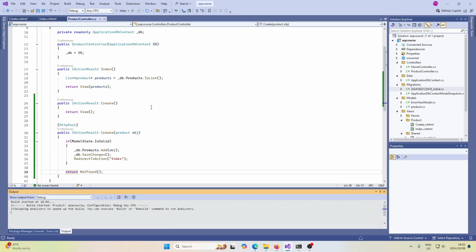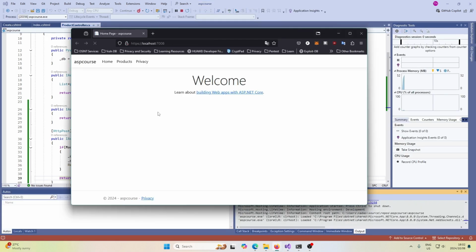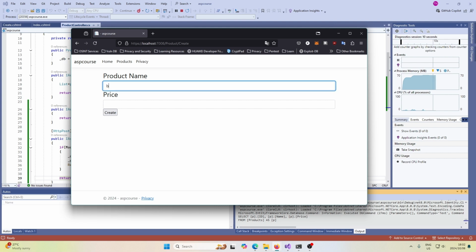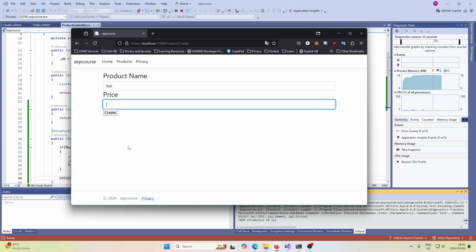And if we run this, everything should be working right now. So we'll go to products, and then we'll do create. And for our name here, we'll say this is the batch, and it costs 52.99.